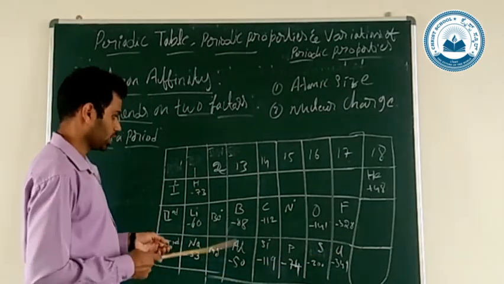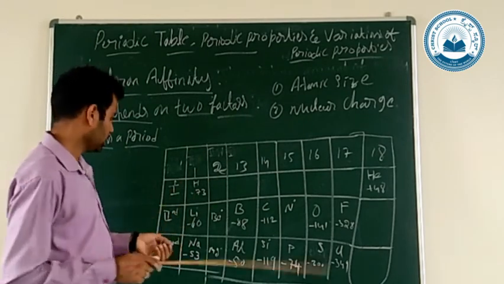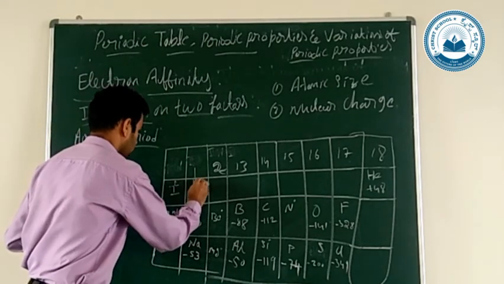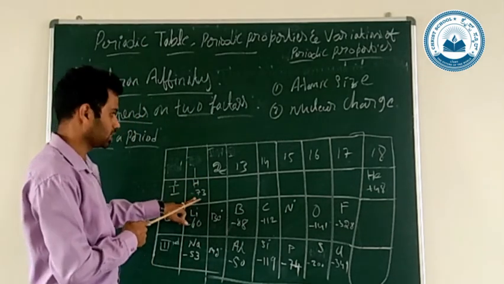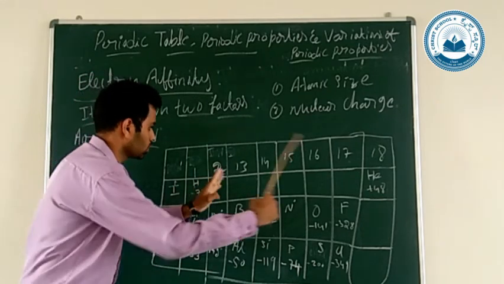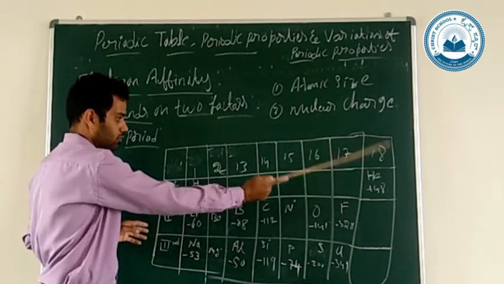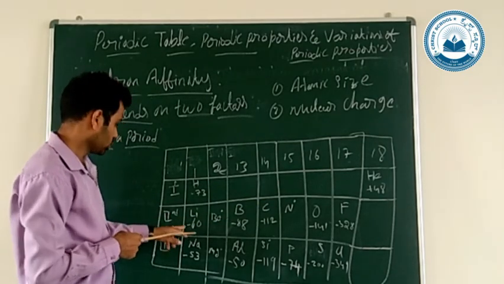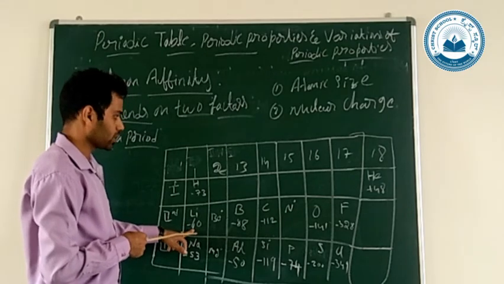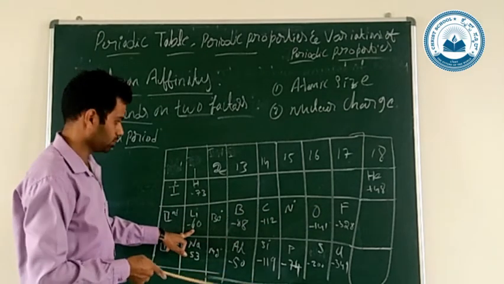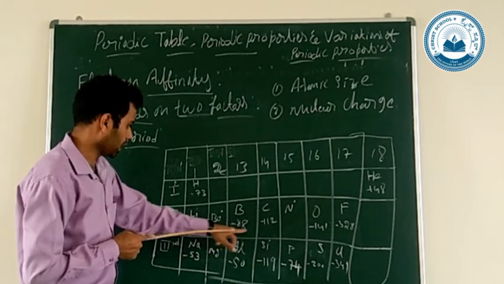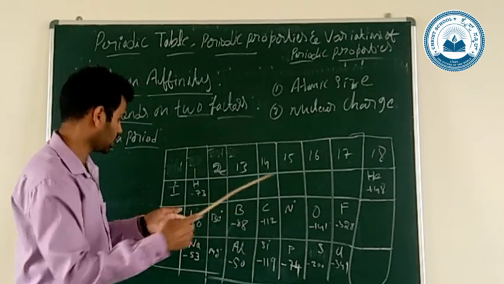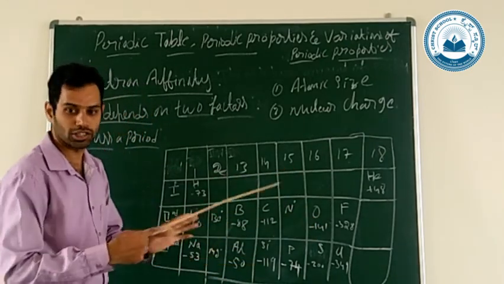Now look at the values here. If you have a textbook, you can see that. I have written that on the board. Hydrogen electron affinity minus 73. Now look at that, moving from left to right. Lithium, neglect the sign there. Lithium electron affinity 60, whereas fluorine 328. And look at that: 60, 88, 112, 141, 328. So it increases from left to right of the periodic table across a period.